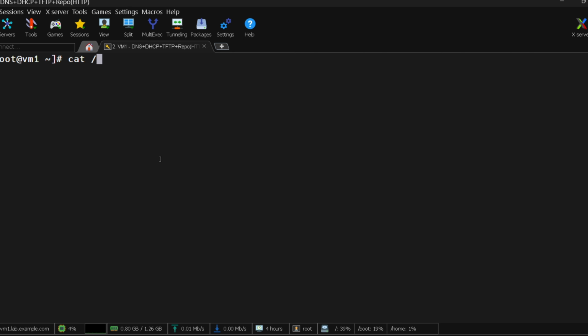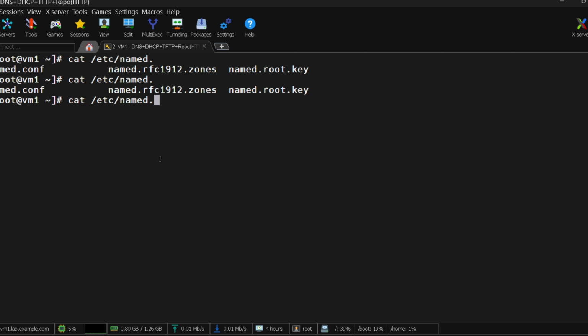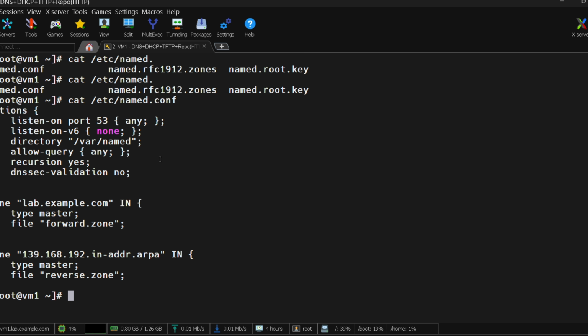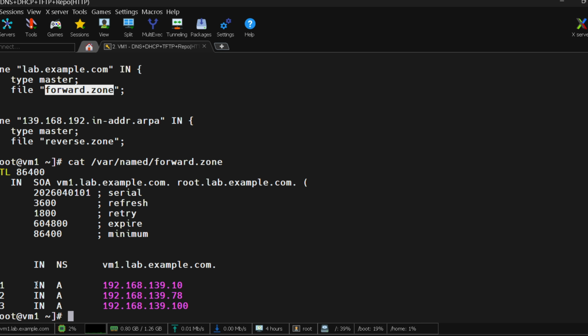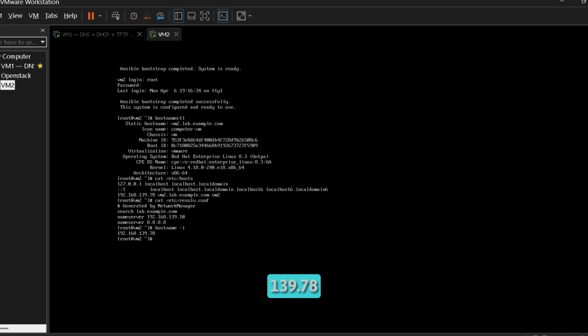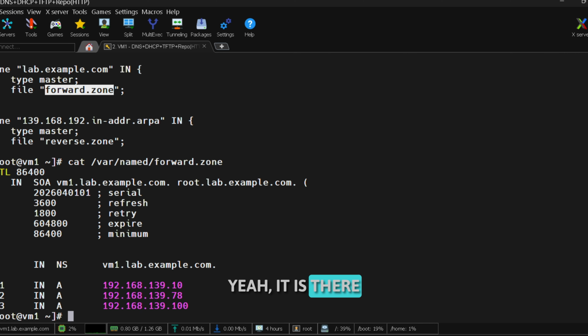Let me check the configuration file, the forward zone. Okay, VM2 is already there with the IP 139.78. Yeah, it is there.